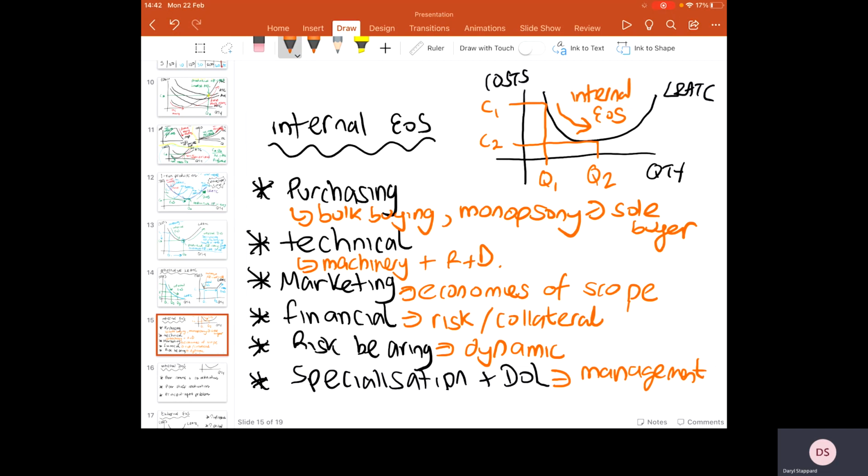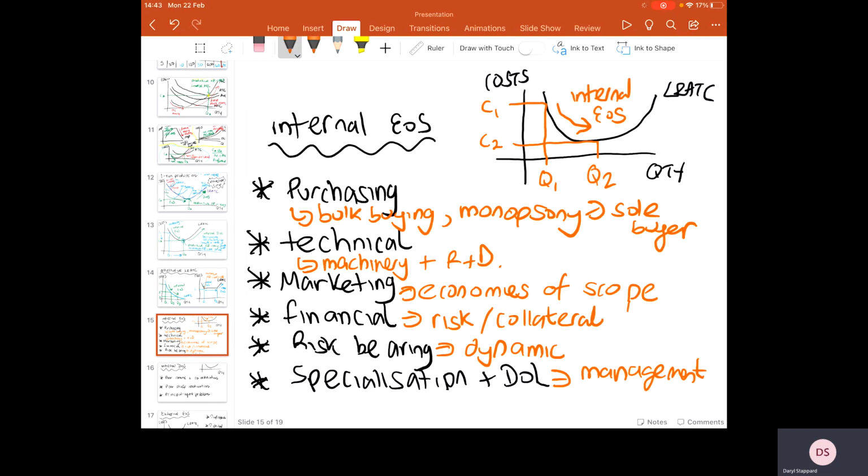So everyone, when we think about internal economies of scale, we're thinking about the benefits of being big in the long run. A bigger output level enables you to bulk buy, benefit from cheaper suppliers than smaller businesses can. Technical, you're more able to invest into better technology and capital. You're more able to justify bigger marketing campaigns. You can borrow money at lower interest rates than smaller businesses can. You're more able to take risks and therefore be more dynamic than smaller businesses are. And also, you can employ specialist staff with high skills. These people will find really, really good ways of raising productivity further within these businesses.